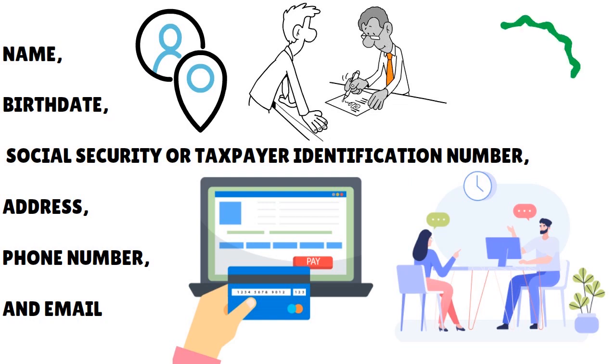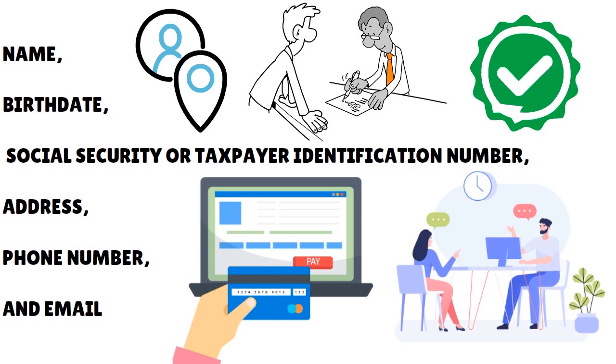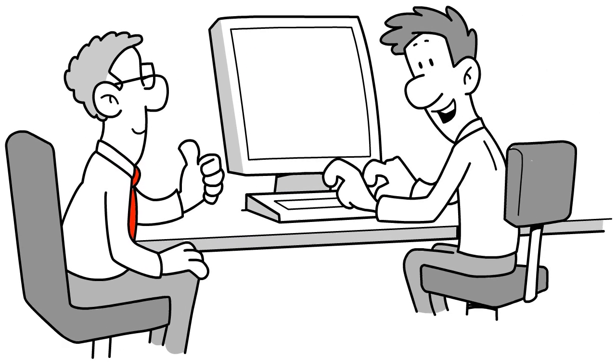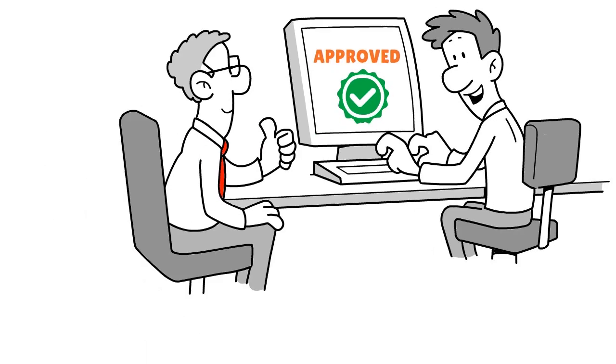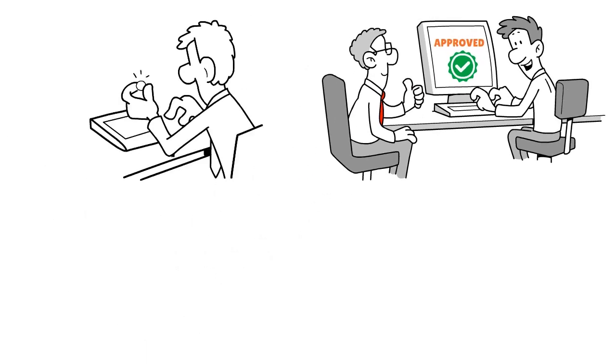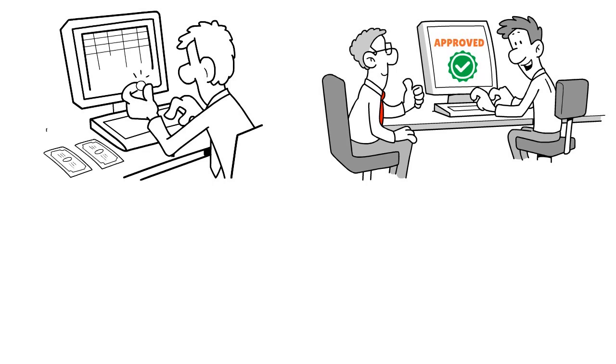This is where I'm just saying you can still qualify if you're jobless. Why? Because what the credit card issuer really cares about is the third part. They care about your financial situation. They want to know your gross annual income. They want to know how much you earn before taxes and other deductions. They want to know your monthly housing payment to help determine your credit limits. See, the whole thing is, all of these things you can still provide that data without having a job.